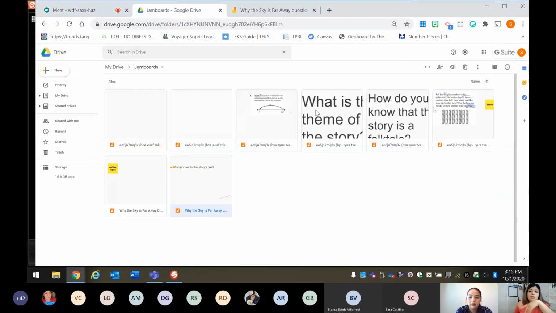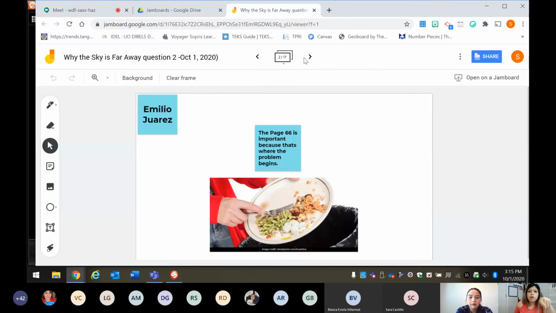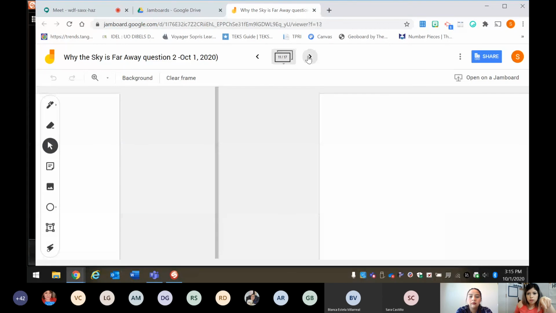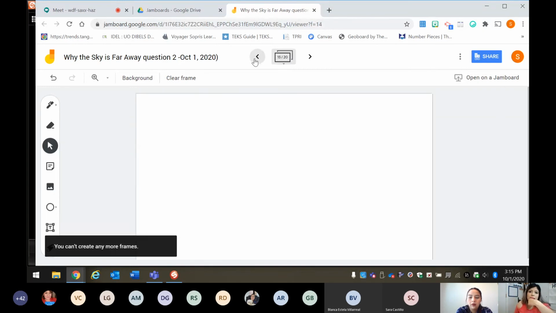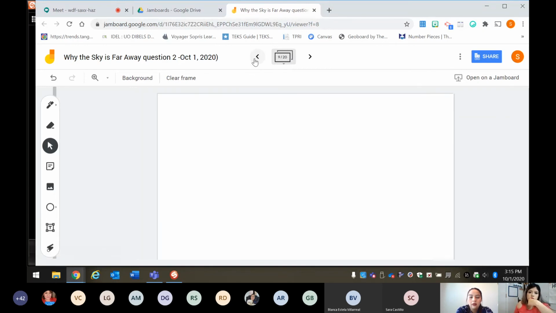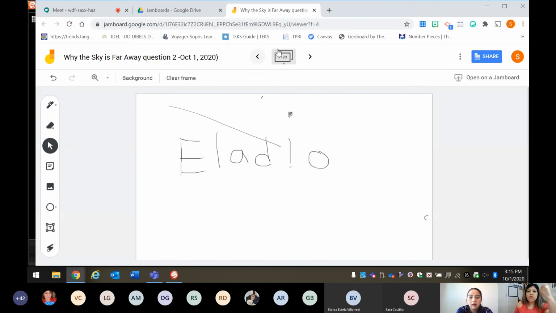Because the thing is, I ended up doing different Jamboards. It only allows you up to 20. After 20, it wasn't allowing me. So that would be the thing. But they don't have their little whiteboards, and they can show you what they did. I like that, and the kids enjoyed it too. It was just a different way for them to give me something, and it's a formative assessment. I see what they did, and you know, he just did his name. Pero bueno.